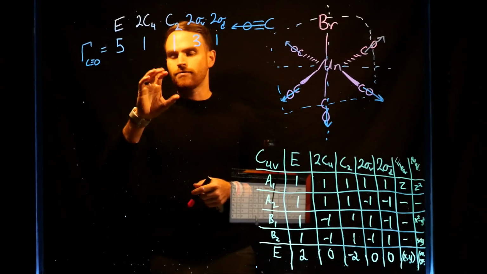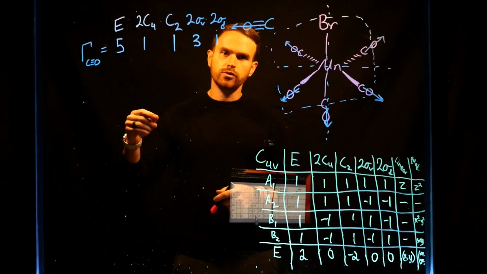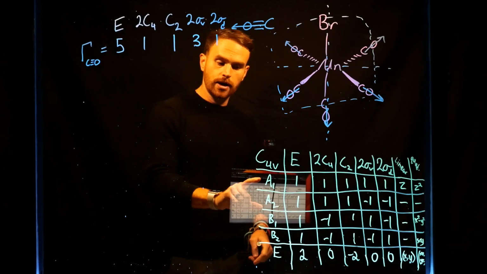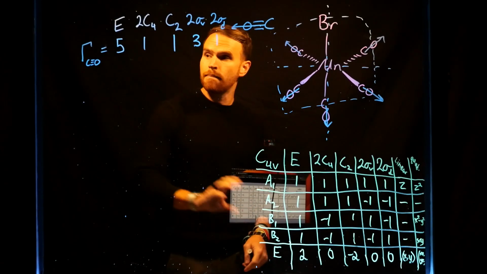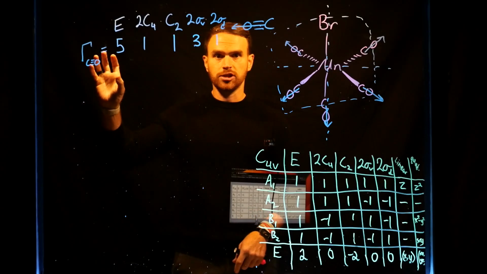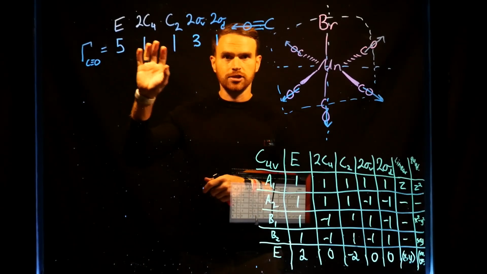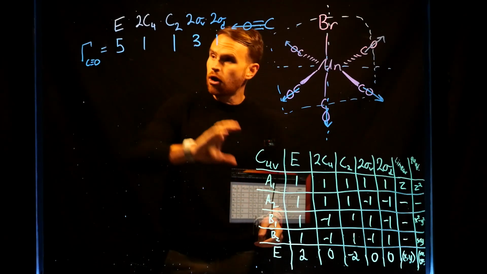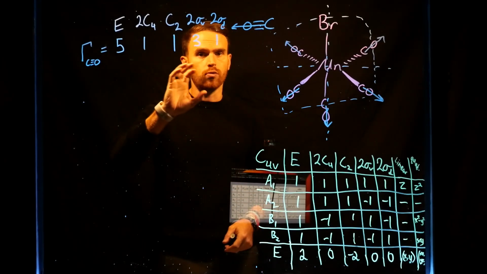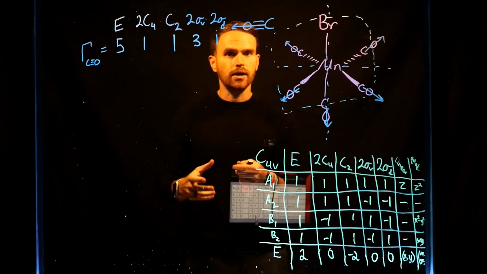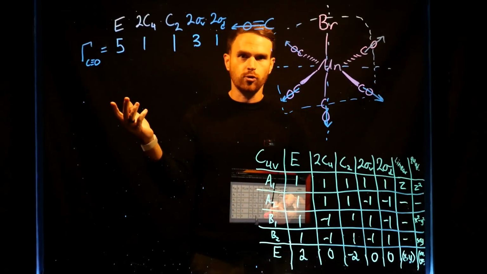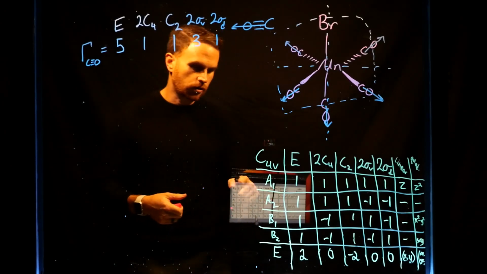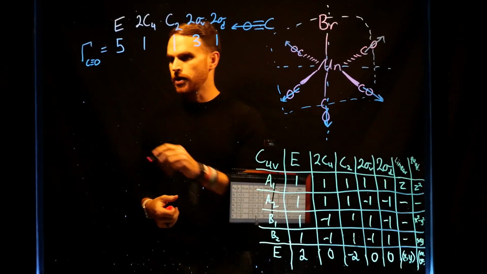So, now that we have our reducible representation, we need to reduce it to see which of these irreducible representations, denoted by these Mulliken symbols, make up our reducible representation. That's what the reduction tells us: which of these irreducible representations are actually contributing to this overall reducible representation. And it should be a sum that adds up to this reducible representation. We do that using the reduction formula. So we're going to walk through a couple of these, starting with A1.